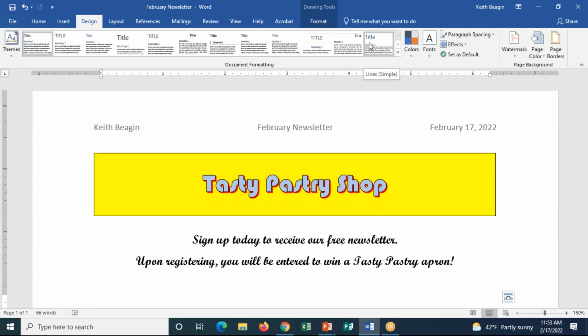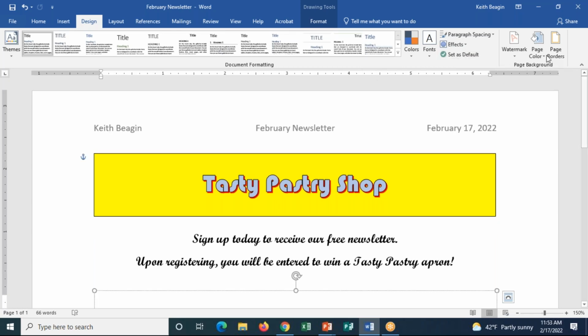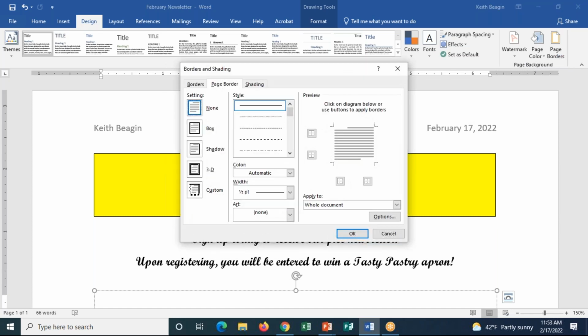in terms of its layout, in case you ever want to explore these. But in our case, what we're really concerned with is the page background group on the right, and we're going to select page borders. It's going to open up your borders and shading dialog box, and you will see these three tabs: borders, page border, shading. All right, page border will be selected, and I'll come back to those tabs in 1 second. I do want to touch on those.